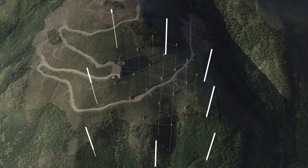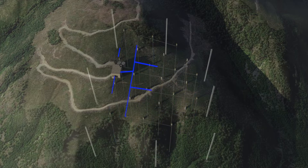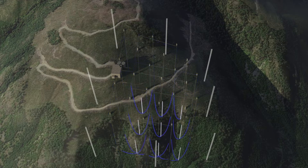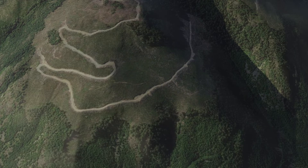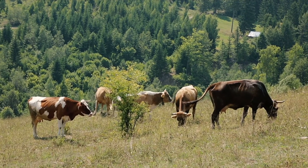Monitoring wells surround the deposit and check groundwater conditions to ensure that solution does not leave the target mining zone. When the process is complete, water is pumped through the system to extract any remaining solution and land reclamation occurs. With ISR, there is no permanent surface damage and the land is suitable for its former uses, including farming and ranching.